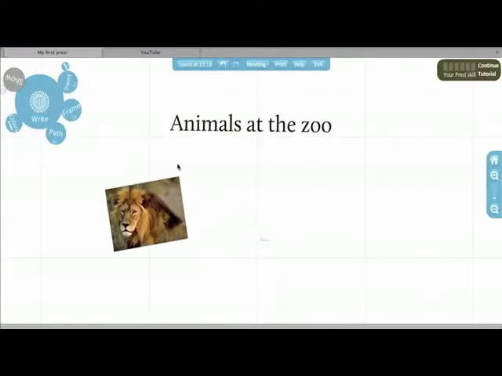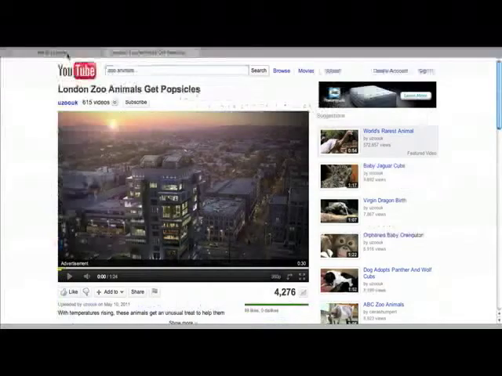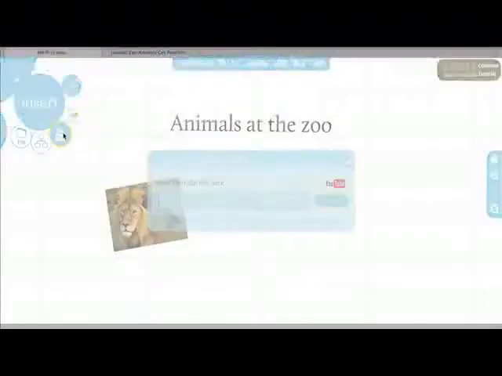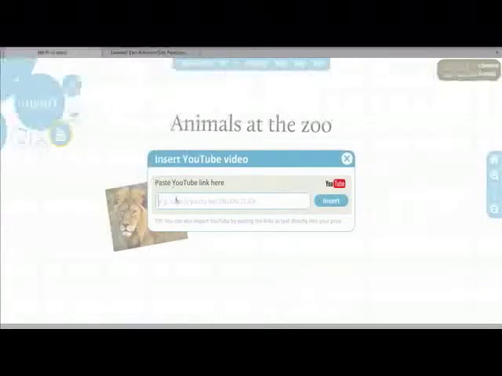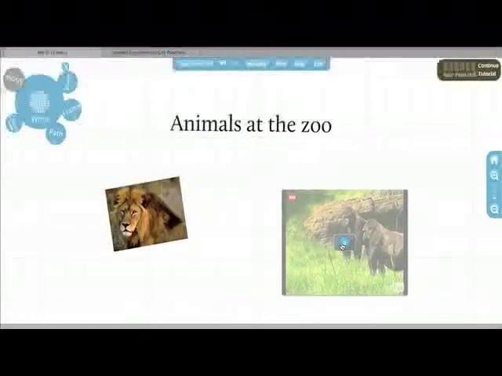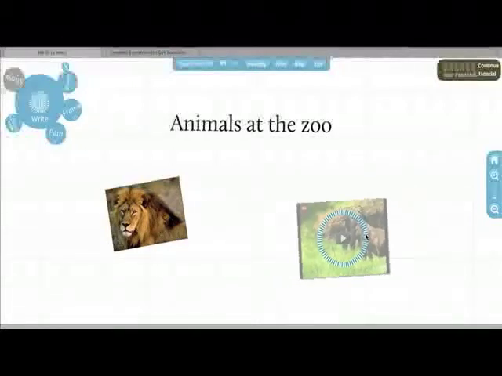Now let's add video. In Prezi, you can easily add YouTube videos with just a few clicks. Go to YouTube and select a video. Copy the URL of the video, come back to your Prezi, click Insert, and then YouTube. Paste the YouTube URL into the dialog box and click OK. The video should appear automatically. Just like with text and images, click on the video once to get the zebra. Now move the video, or size it, or rotate it.